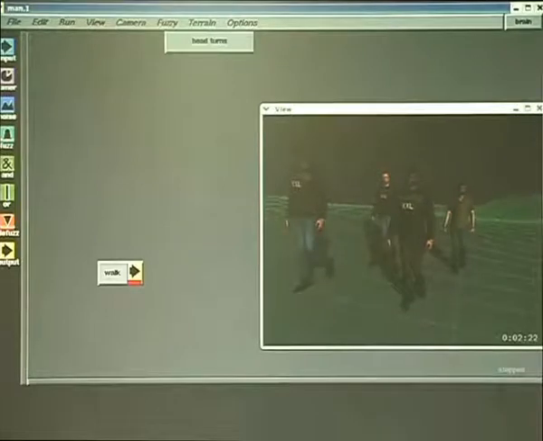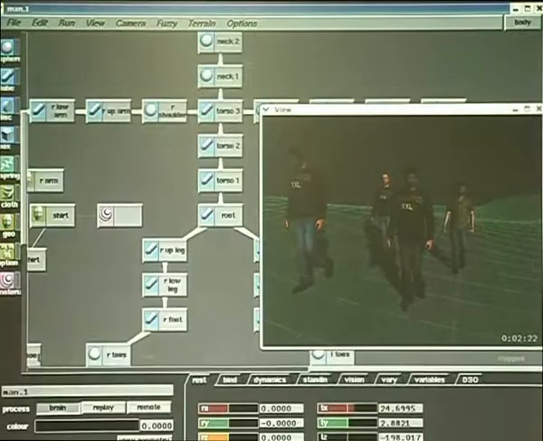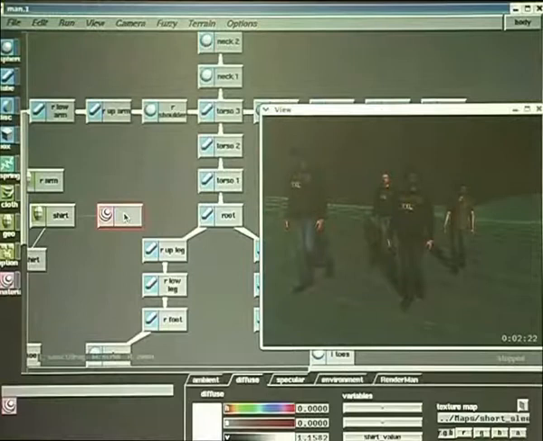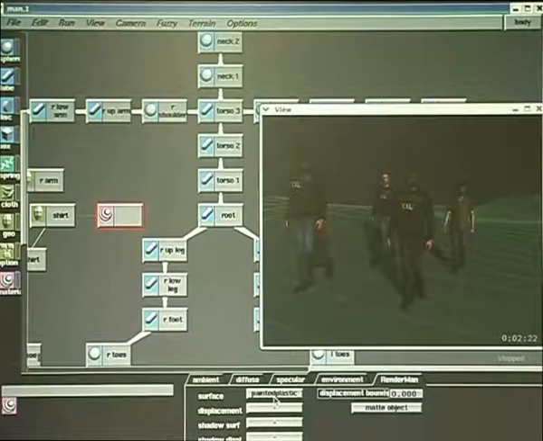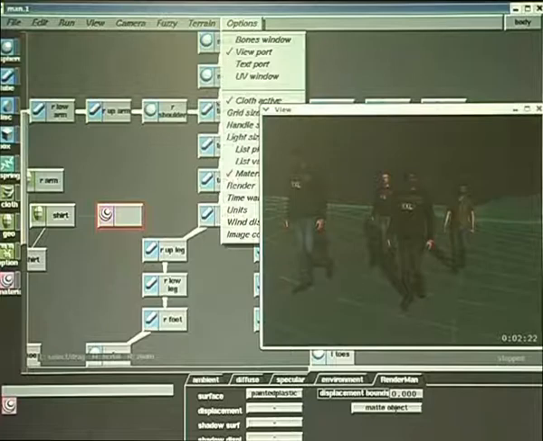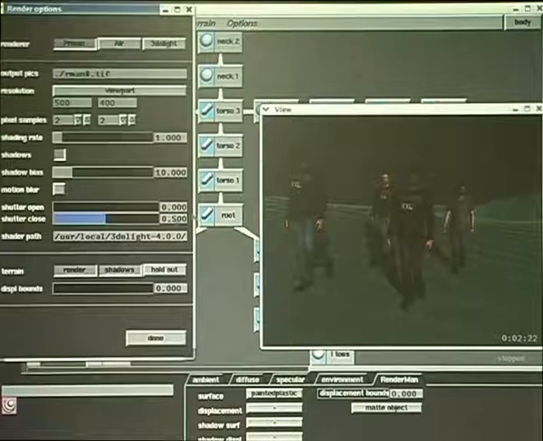You want to double check that you've got the right shader assigned to the materials. I'm using 3D Light, and therefore I've assigned the surface shader Painted Plastic, which is a 3D Light shader. If you're using a different renderer, you might need to assign a different shader and make sure the correct texture map is in that shader too. In this case, I'm all set up, and go to Rendering Options under Options, Render.